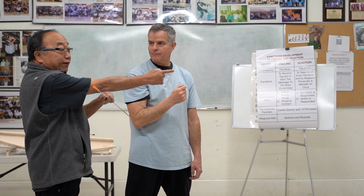It's not that you're pointing up this way. It's automatic, the whole structure going up forward. Okay, that's the way you have to look into the structure itself.